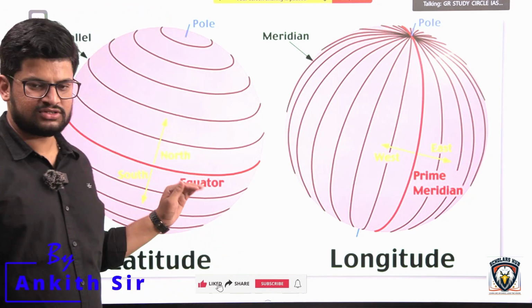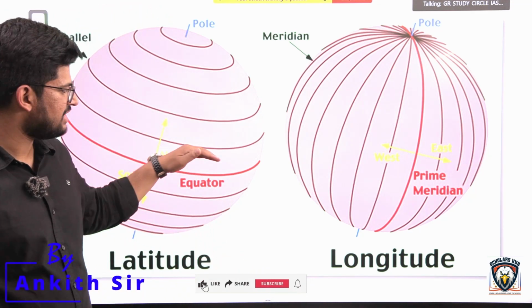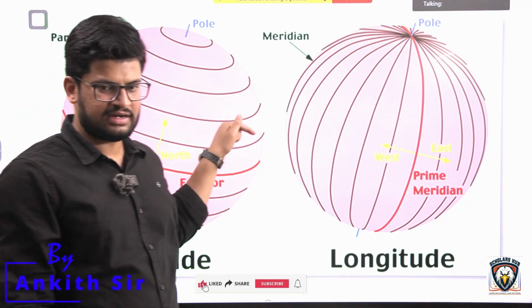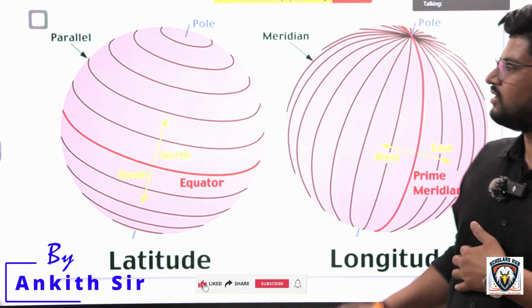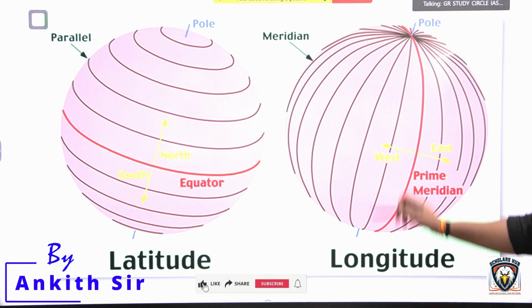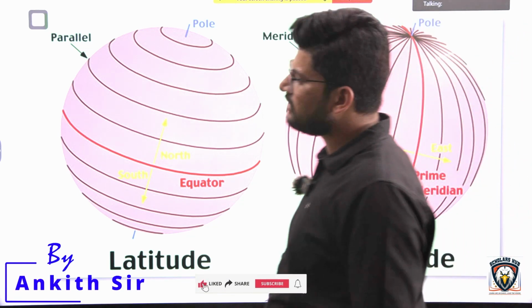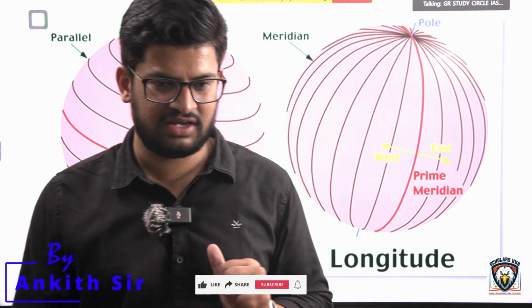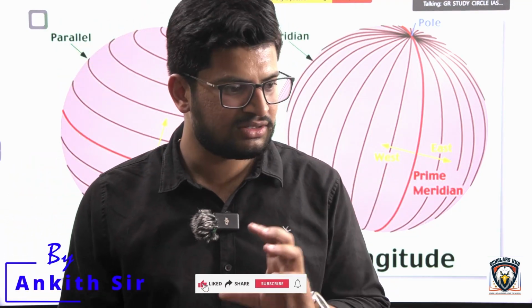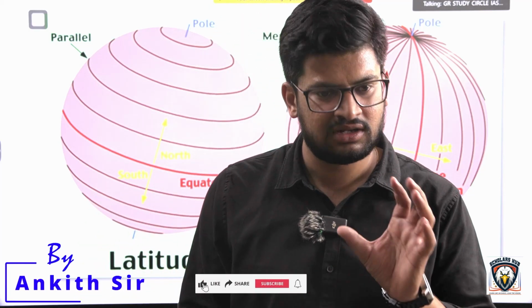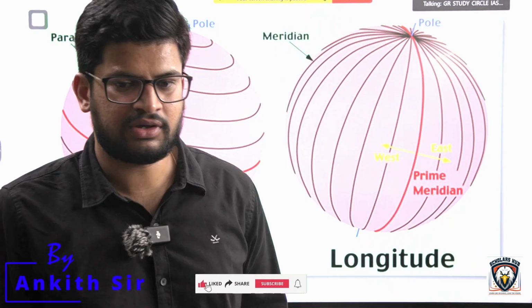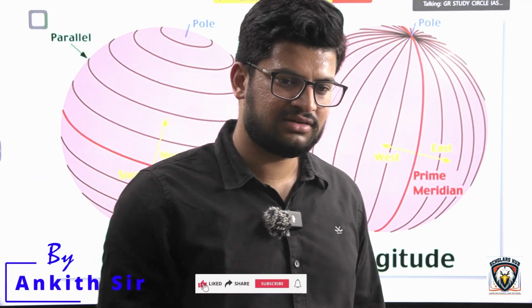Latitudes, in simple definition, are the lines drawn parallel to the equator from west to east. Longitudes are not parallel to each other. They meet at the poles, so they run from north to south. Latitudes and longitudes combined help us understand the location of a region. Coordinates are nothing but the latitude and longitudinal point of that particular region. Whenever you search for a place on the map, they show you the latitude and longitude reading.